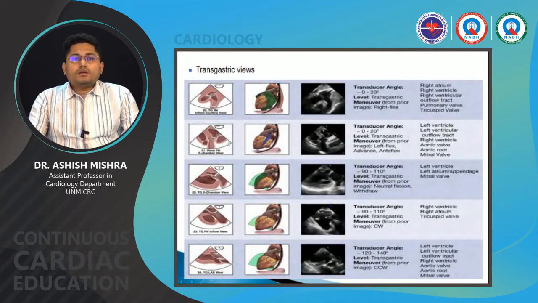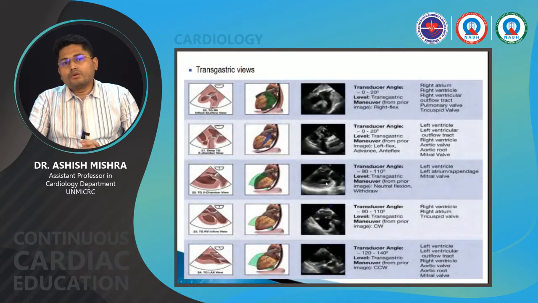Moving further, we have various designated views, including the deep transgastric 5-chamber view with gradients across the aortic valve. So we can see the LVOT, aortic valve, and the ascending aorta, and the CW axis stands very parallel to this, and we can have the true gradients across the aortic valve in this, and also the LVOT gradient. Then we have the 2-chamber transgastric view, which is obtained at the neutral flexion level with slight withdrawal and keeping the transducer angle at 90 degree.